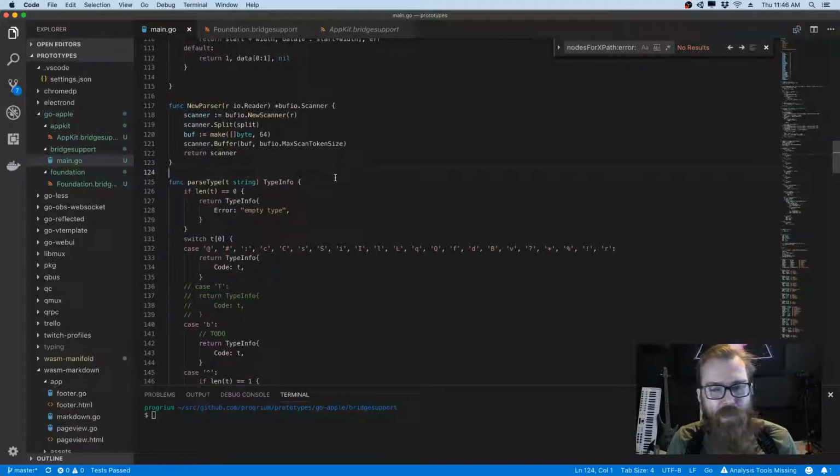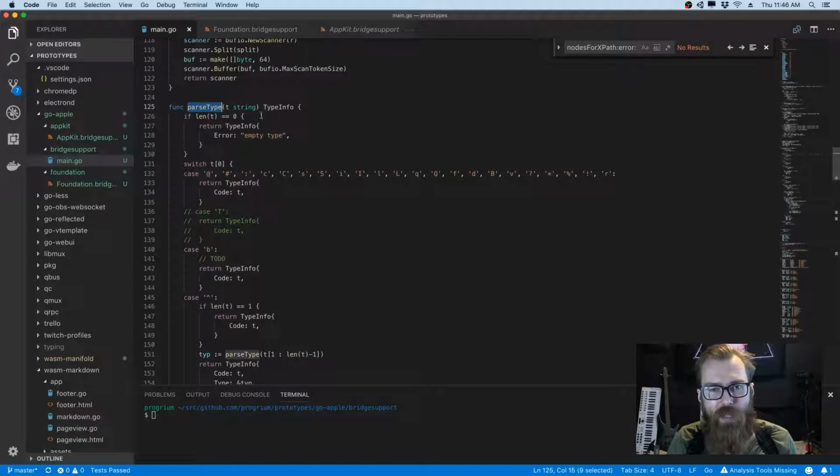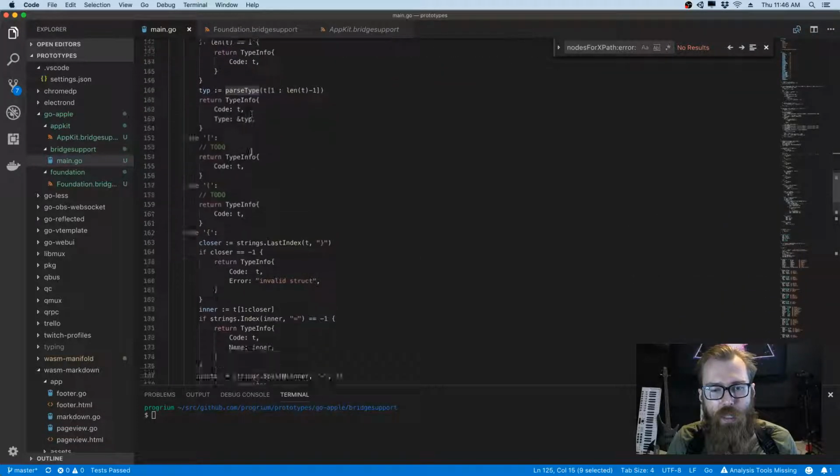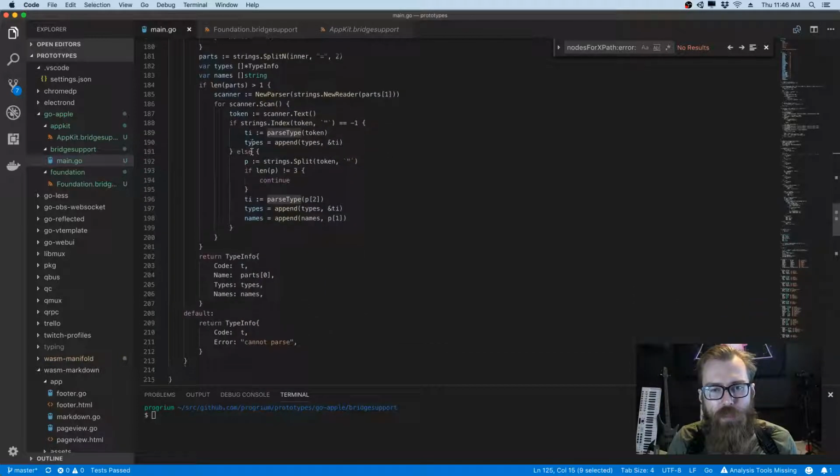And that makes it easier to then parse a single type, which might then use that scanner to parse nested types and stuff like that.